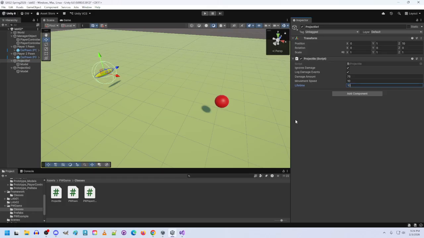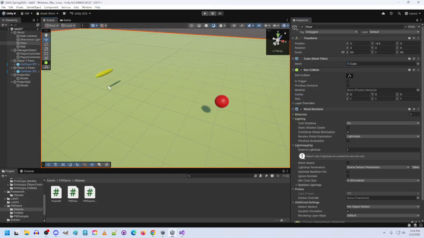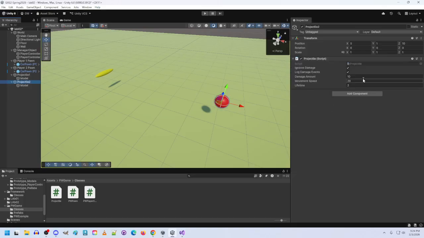Lifetime of, I'll do 10 as well. So make this low. Actually, to make this the fast projectile, I'll do 35. Yeah. Movement speed, I'll go back to 20, and then I'll keep this at 5. Let's go to the other one. We'll make this 75, 5, 10. So I've got 2 different projectiles, effectively.